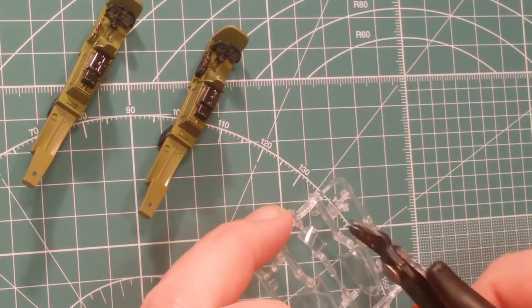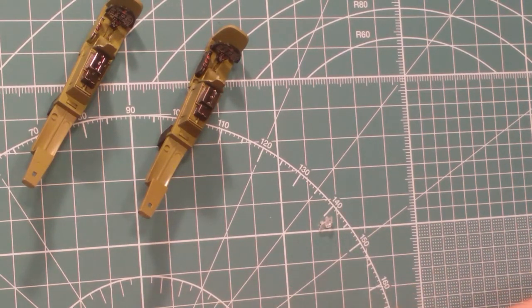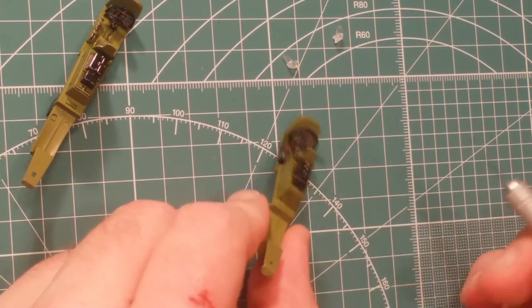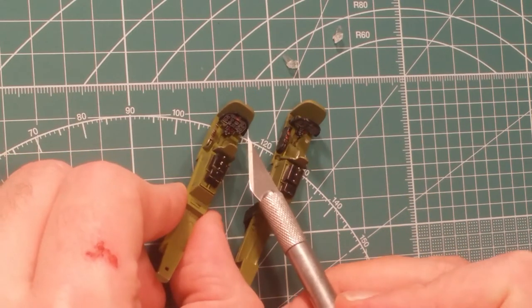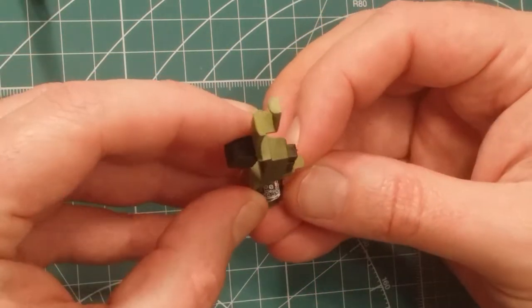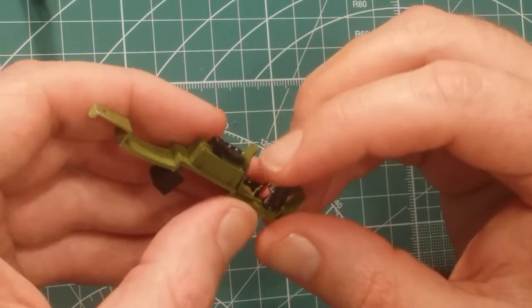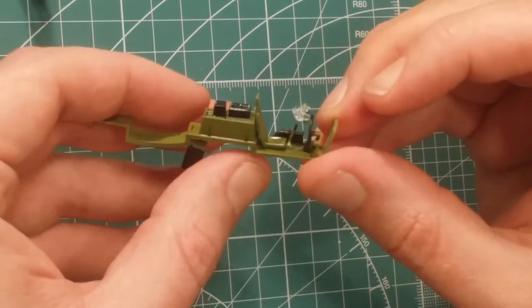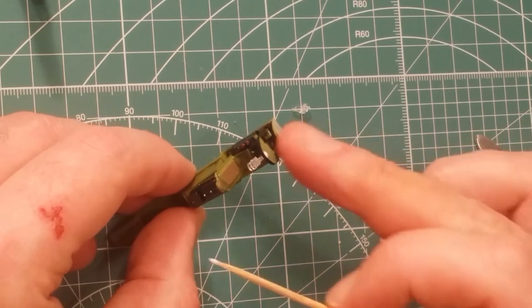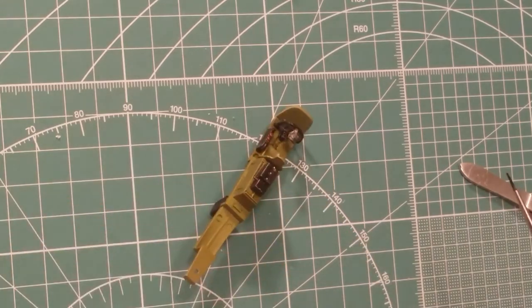Now, once it's dried, you're going to want to cut a little hole in it at the top. Because there's a little locator hole for the gun sight. Which is a clear part, obviously. Which you put in. So you can see me there just cutting a little hole. And this is to make sure that when I put that part in, I don't overly tear the decal or it doesn't snag or anything like that. When I've got to put that part in, just in case it's not bedded down properly. Once that parts in, I'll secure it with a little bit of Formula 560 on the back of a toothpick. You can see me applying that. It's similar to a PVA glue. It will dry and it will hold the part in place and it's not going to affect the plastic at all. It's not going to make it fog or go cloudy or anything.